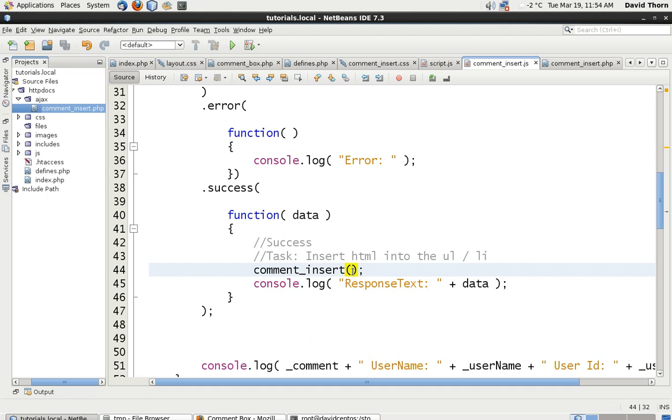Okay, so we're able to insert the data. Now all we got to do is on the PHP side send it back as JSON, in order to pass it in here. If you don't know what JSON is, then keep following, don't worry about it. I'm going to explain it bit by bit in the next video tutorials.